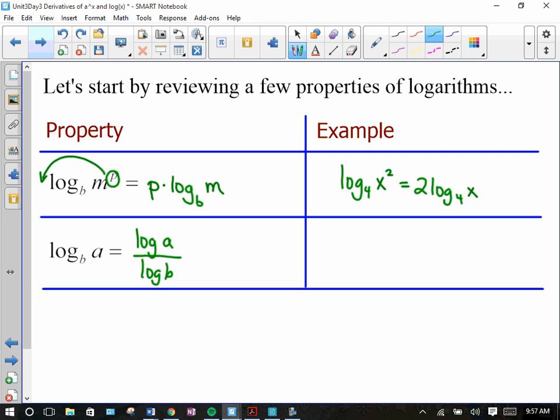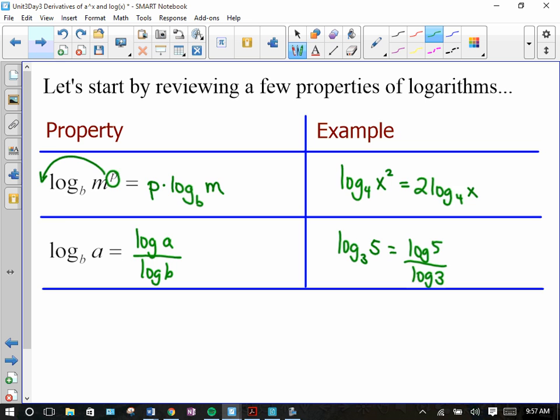Okay. So an example of this, you can make log base 3 of 5. That is equal to log 5 divided by log 3. Alright. Now, we'll keep those in our back pocket. Those are some things that you may want to use down the line.